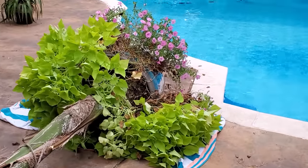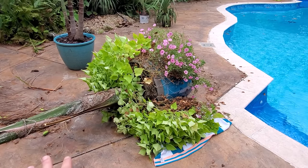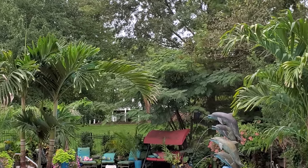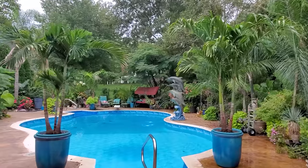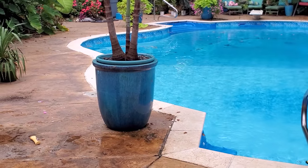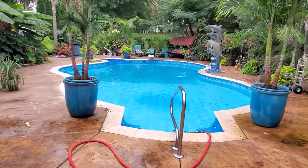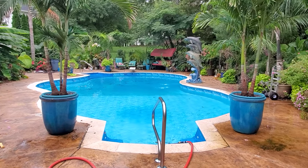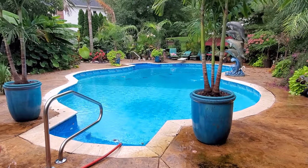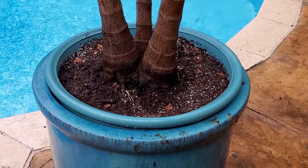Oh my goodness, these are heavy. I forgot how hard it was to get these into those pots. I went ahead and laid a towel down — I figured I would probably have to lay them on their side to get them out. It's too heavy. Welcome to one of the best decisions I've ever made — it's a little bit dramatic, but I like it. Maybe it's just because the edges are so much more clean now on the sides of the pots, not having the potato vines and whatnot going on. I have a love-hate relationship with those sweet potato vines — I really love them, I like the contrast and color against the sides of the pots, but I also dislike their vigor.